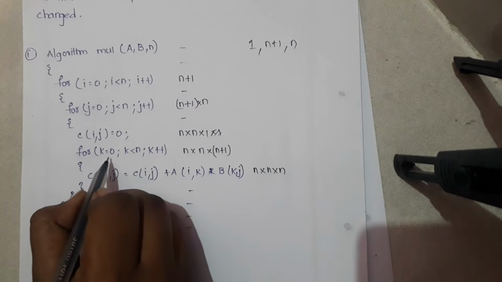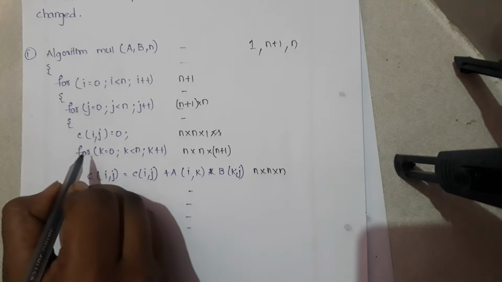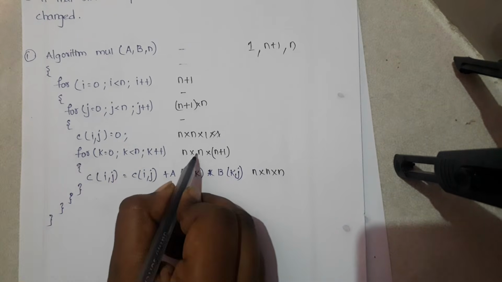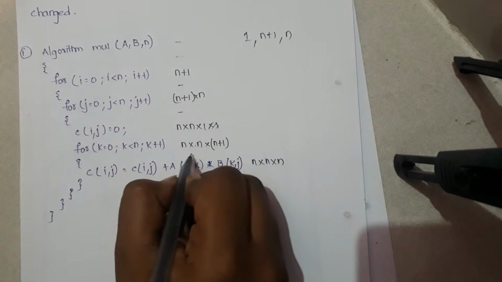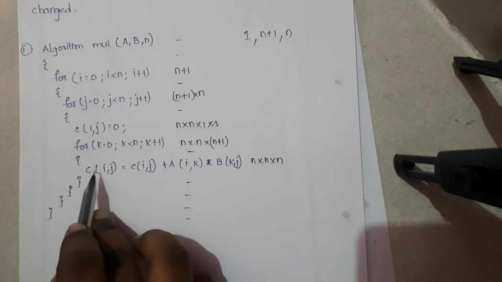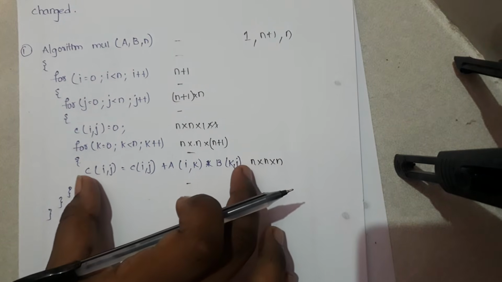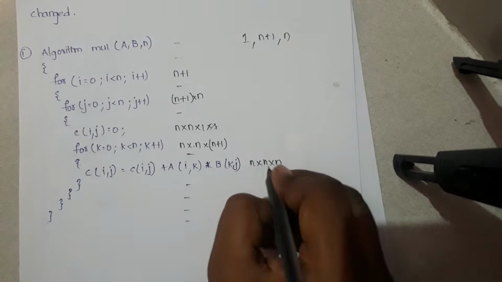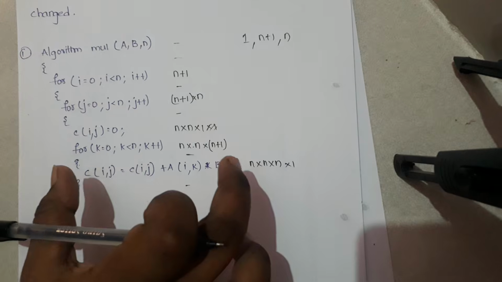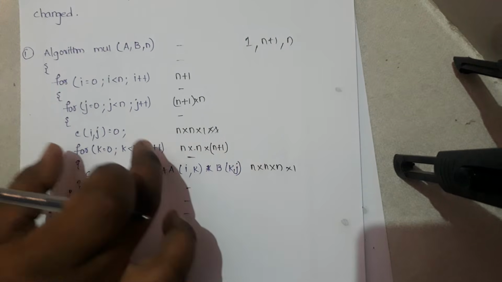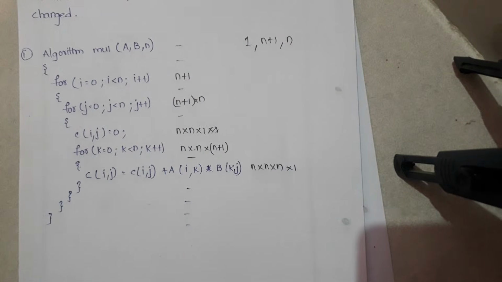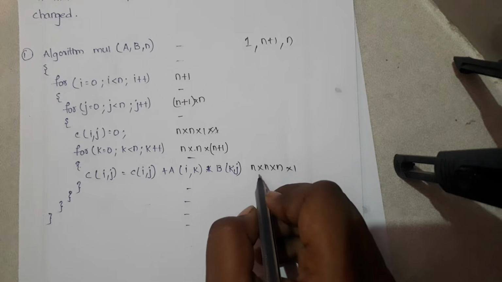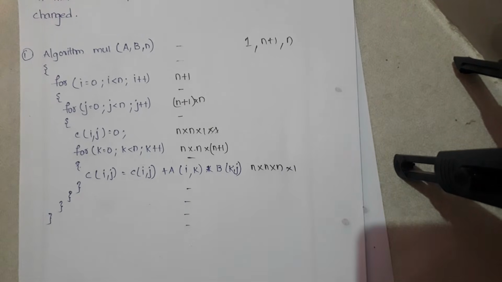And next, this for loop's actual value is n plus 1, and this for loop is present inside this one, so n, and also this one, so n. Next, this is a curly brace, we can leave, and then this statement is just a normal statement. For any kind of normal statement, we can give 1, and it is also a statement which lies inside the looping statements. So we have 1, 2, 3 for loop statements, so we multiply with 3 n's, and the remaining curly brace we can just leave.